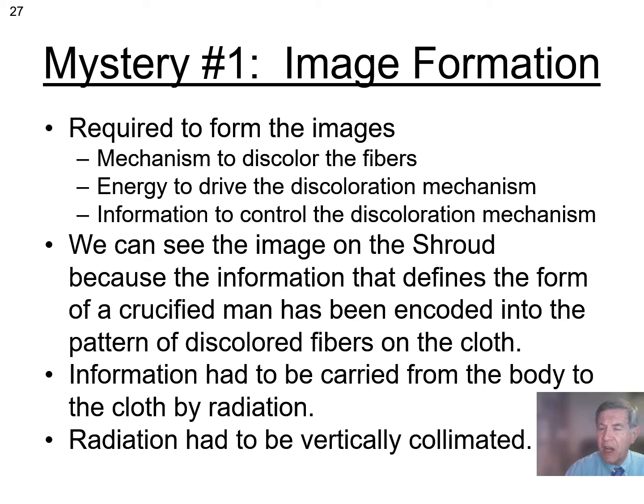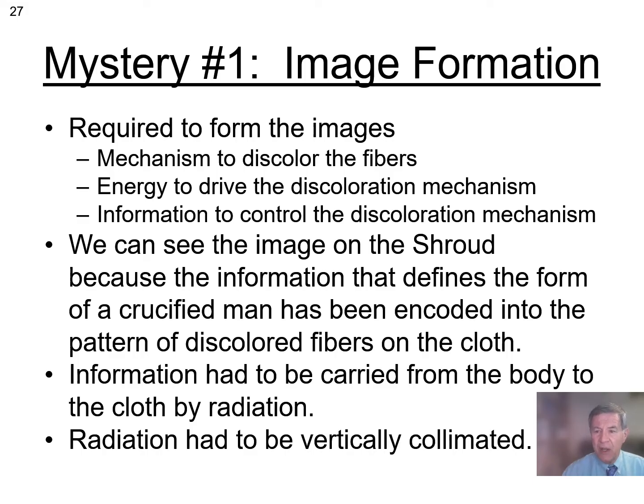Photons of electromagnetic radiation, such as infrared light, visible light, and ultraviolet light, can carry such information, as discussed above, and they can deposit this information in a focused manner, since each photon travels in a straight line in the direction in which it is emitted. Photons of electromagnetic radiation are normally emitted in all directions from a hot object, but this type of emission could not form the good resolution images on the shroud. But photons of electromagnetic radiation can also be emitted in only one direction, as in a laser. Subatomic particles can also carry information and be emitted in only one direction, as in a particle accelerator.